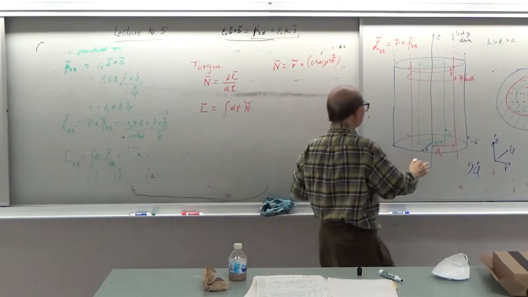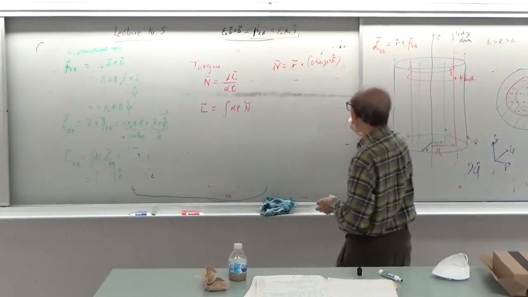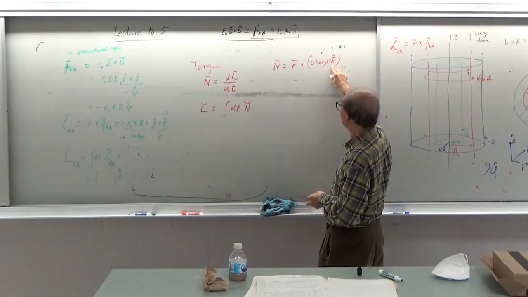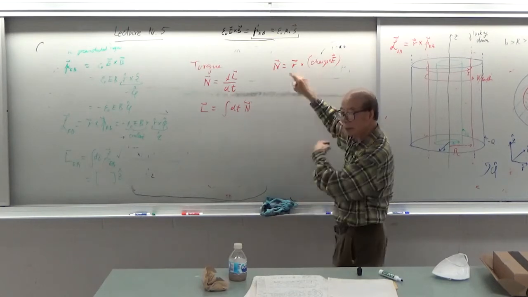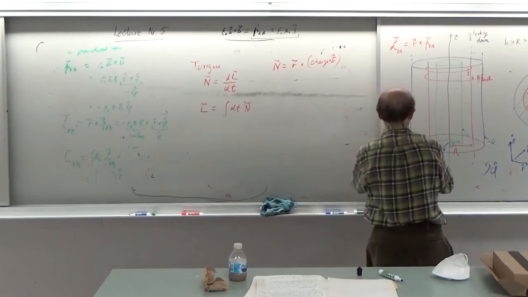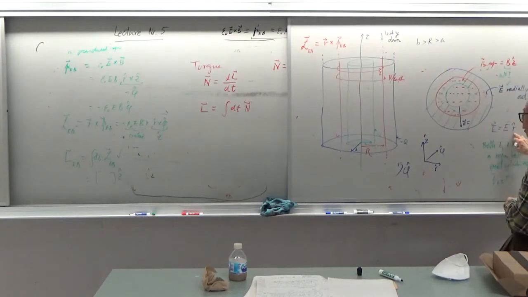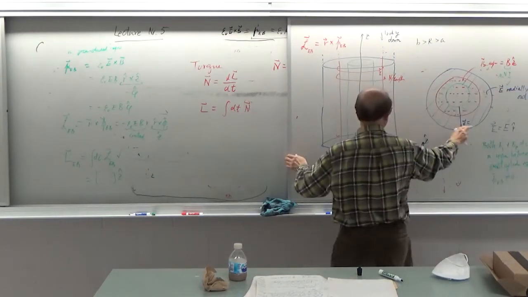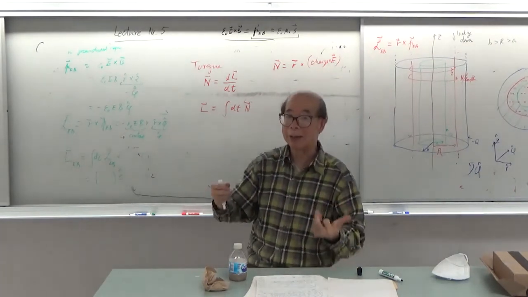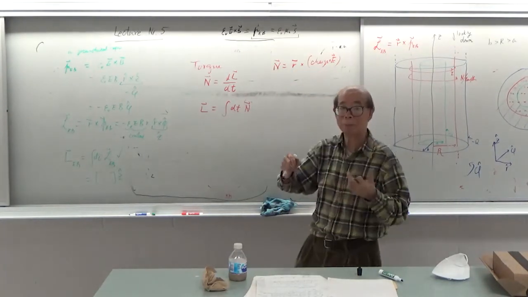One torque for each of the two cylinders. So there has to be an electric field E somewhere, such that when you cross it with the radial component, it's non-zero. Now, did we have an electric field already? Yes. But that electric field E is along the radial direction, so when you cross it with R, it's zero. So in fact, we need another electric field E, such that the cross product would not be zero.